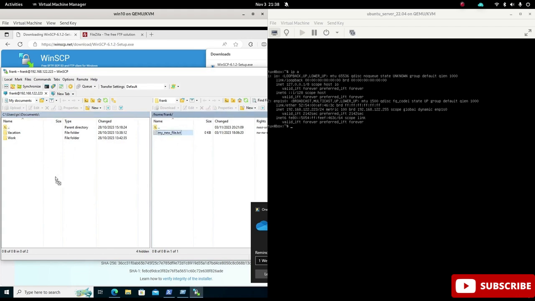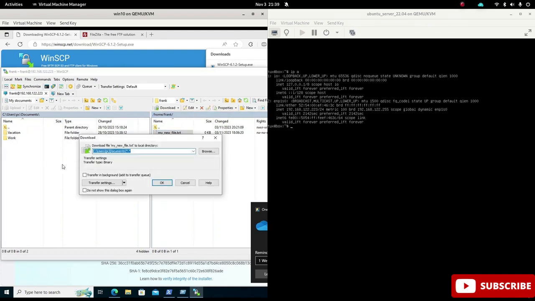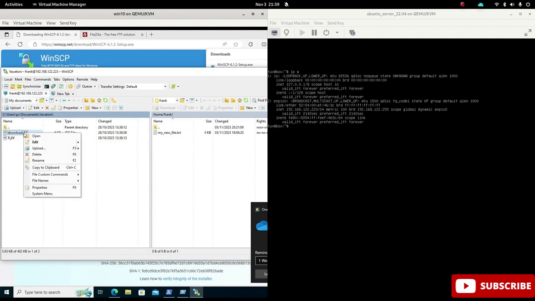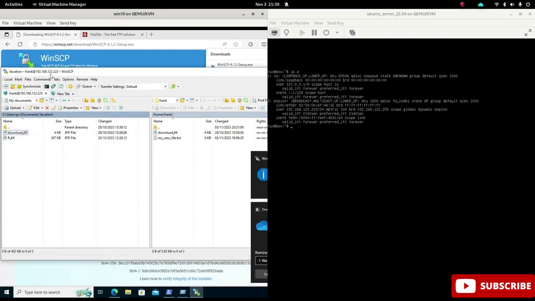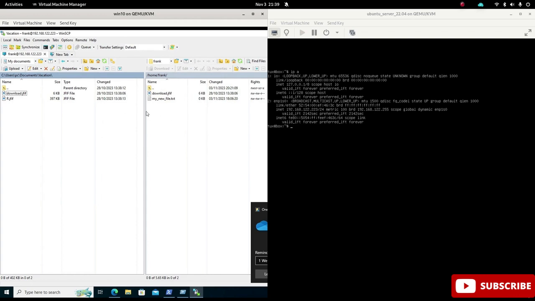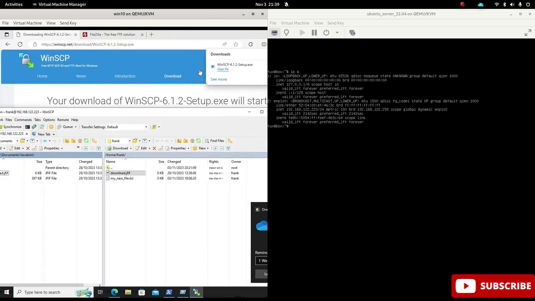If you want to download it, you can just drag it or right click download, and it will download it to your directory on the left. If you want to upload something, you can right click here and click upload or drag it to the directory. You see it asks, and now the file is uploaded. So this is one way to do it graphically. It's easier this way. You can drag and drop files around. Right click, you also have some other options like rename, delete. So it's an easier way to transfer files to your server than just the command line.